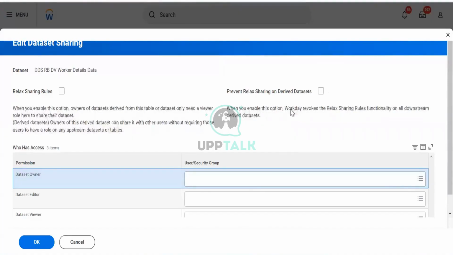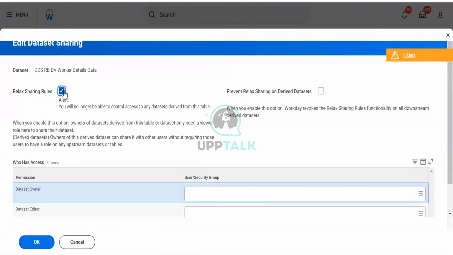Let's assume you are a data administrator and I am a Prism consultant. I created a data set and now I want to share it with someone else, but you are the data admin and you feel that I shouldn't be given this power as the Prism consultant. He shouldn't be sharing the report data set with anyone. Then I will click this option. But if I don't click this one, and as a data admin you want me to share the data set with whoever I want, you can share. This option, understood?